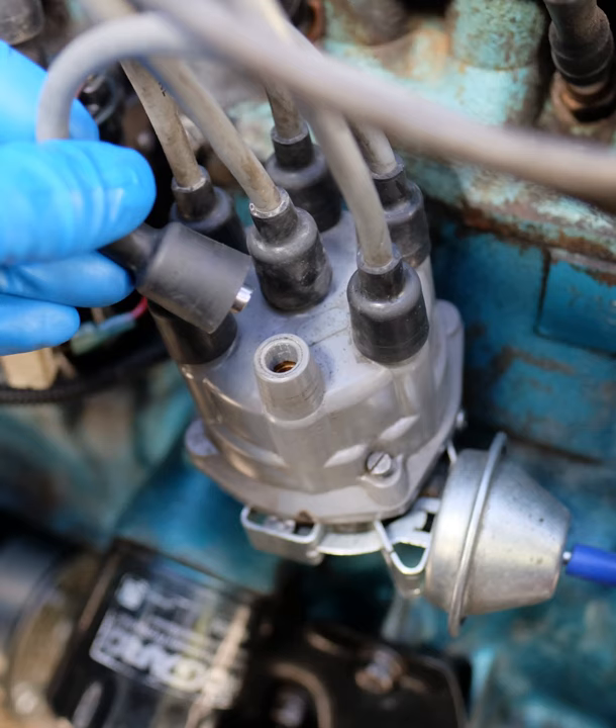In some models, rather than one central coil there are individual coils on each spark plug, sometimes known as direct ignition or coil-on-plug. This allows the coil a longer time to accumulate a charge between sparks, and therefore a higher energy spark. A variation on this has each coil handle two plugs on cylinders which are 360 degrees out of phase and therefore reach top dead center at the same time. In the four-cycle engine, one plug will be sparking during the end of the exhaust stroke while the other fires at the usual time — a so-called wasted spark arrangement, which has no drawbacks apart from faster spark plug erosion.